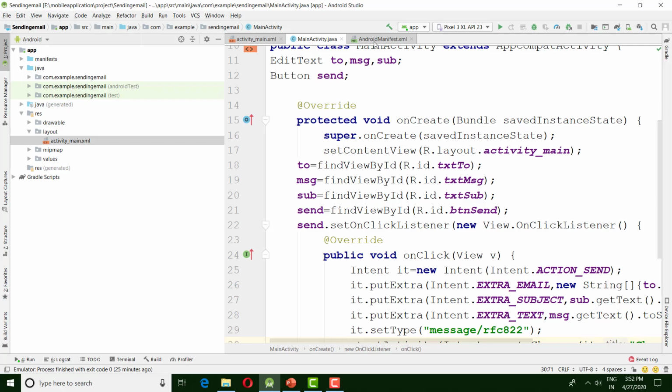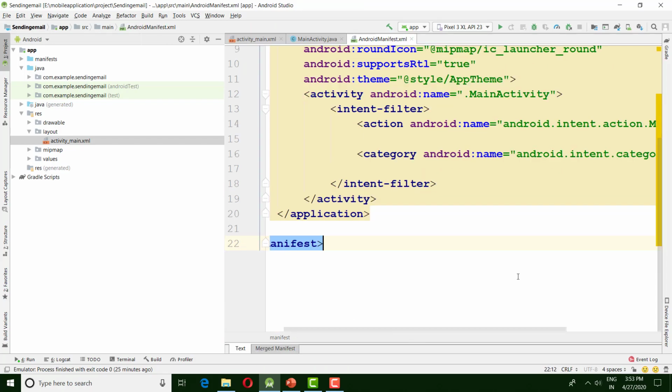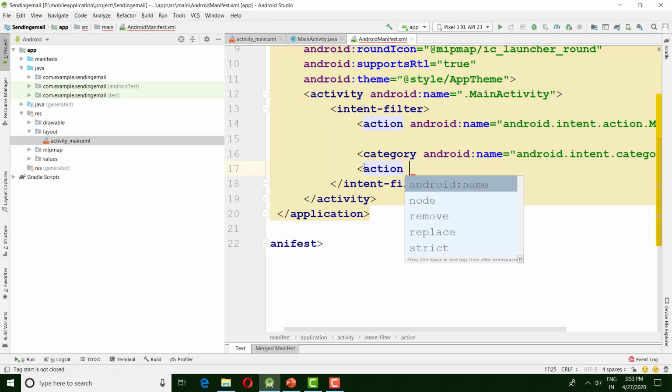Now go to the Android manifest file. Now the default manifest file will be like this. In the manifest file, we need to define the action, category and data. First define the action, android:name.